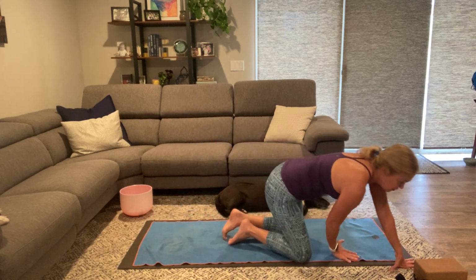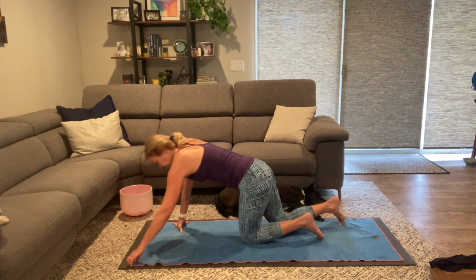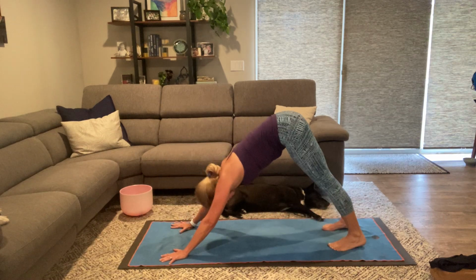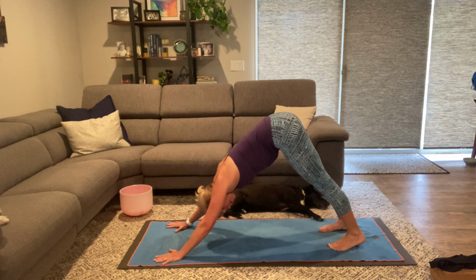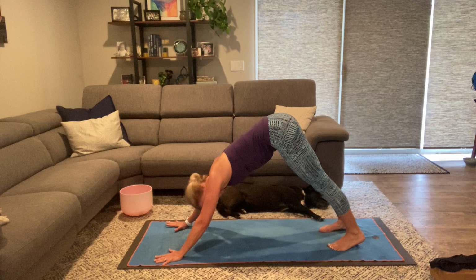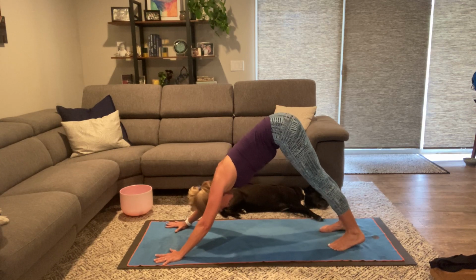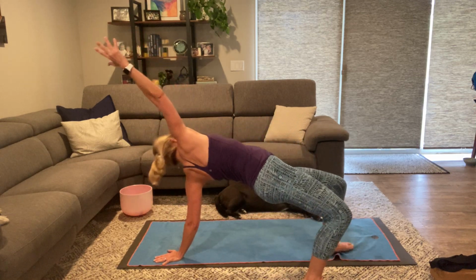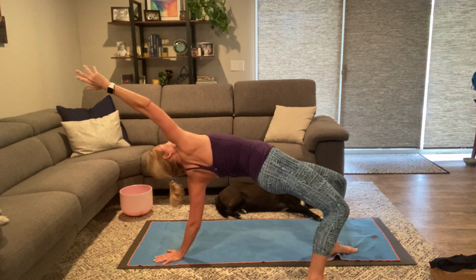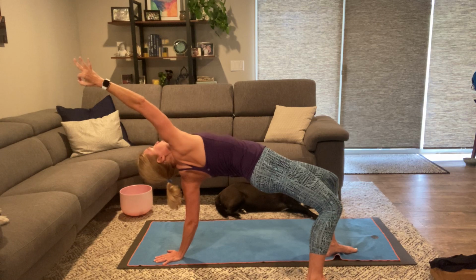All right, I'm going to turn to the other side once again. All right, so from your down dog, we can go into a big heart chakra pose by reversing our dog and then moving into wild thing. So from here, body weight goes into the left hand and the left foot. When you're ready, you're opening up, lifting the chest and the belly up to the sky, looking behind you, making a mudra with the right hand.